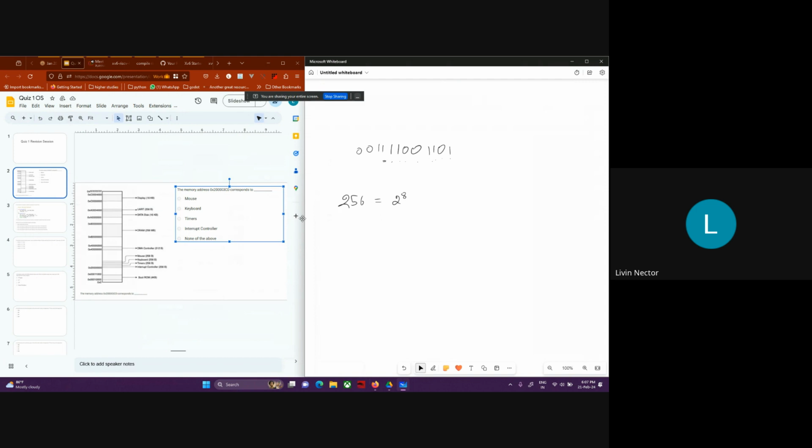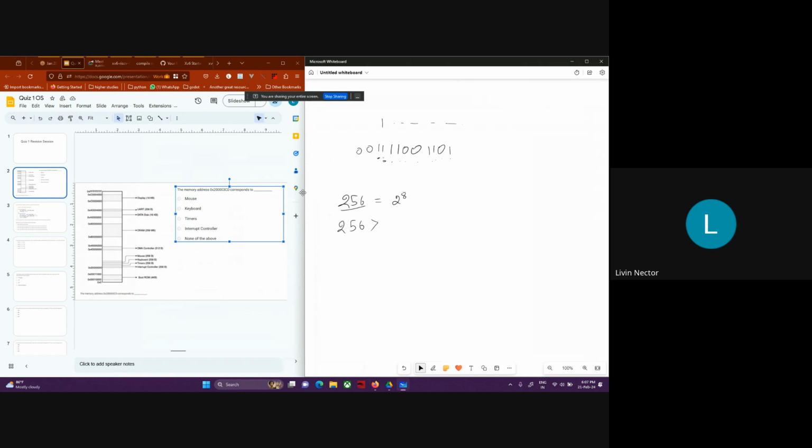Which means the addresses after this one will lie beyond 2 power 8, greater than 256. The addresses after this one, and then the next thing will be 2. If you add one more 256, it will be 512, which means this bit.